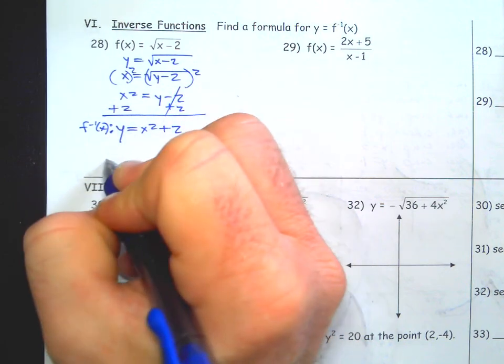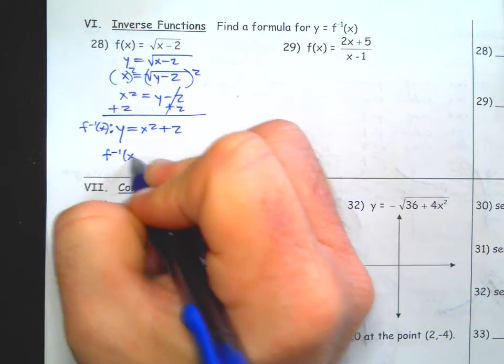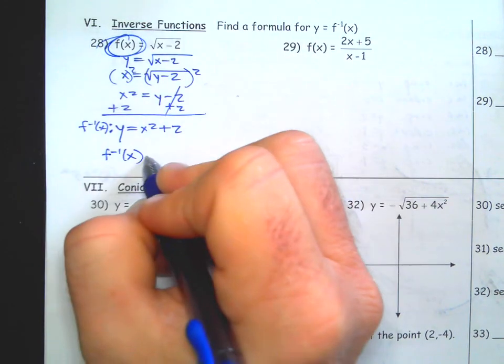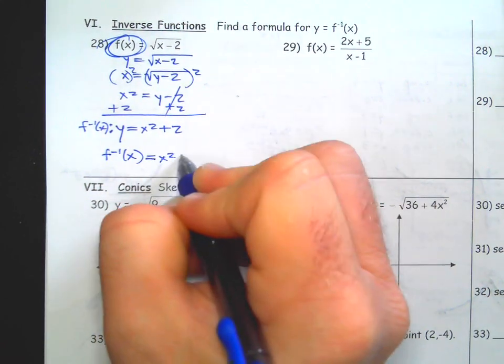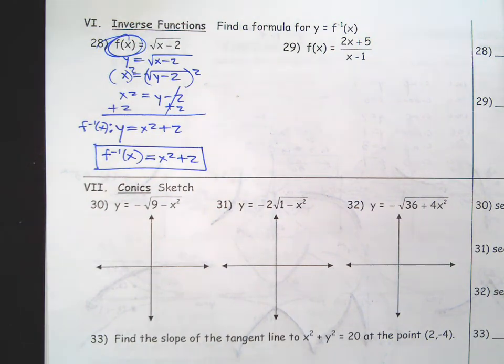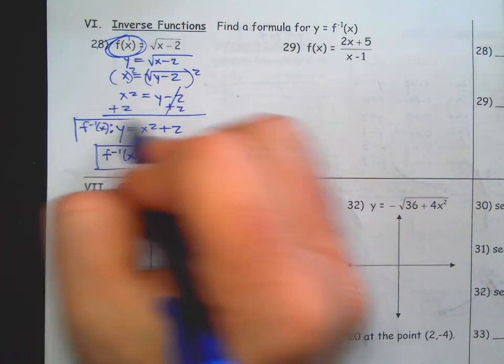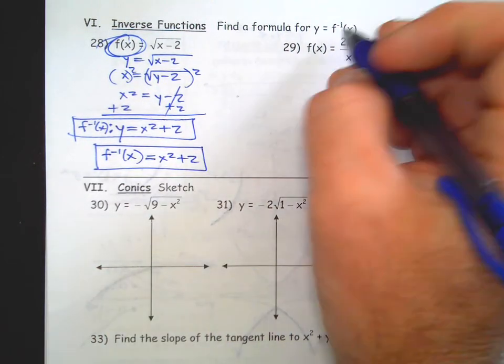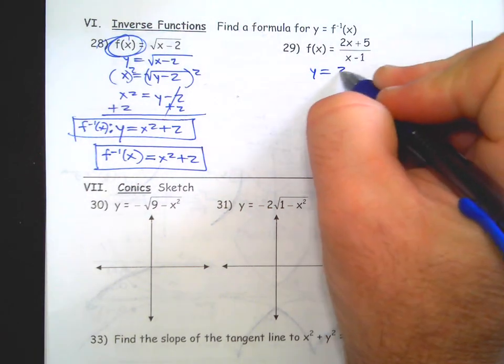Now I'm going to go ahead and name it directly because they started with that kind of notation. So I'm going to write my answer in a way that matches the way the problem was given to me. I mean, this is okay also. This is just a little better.